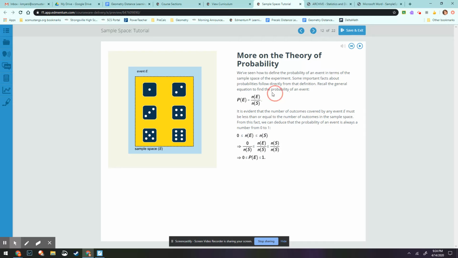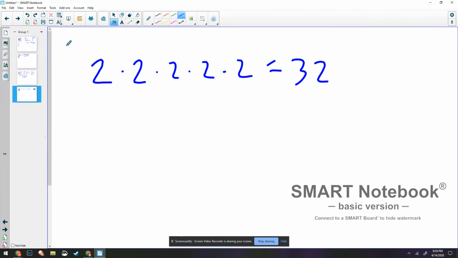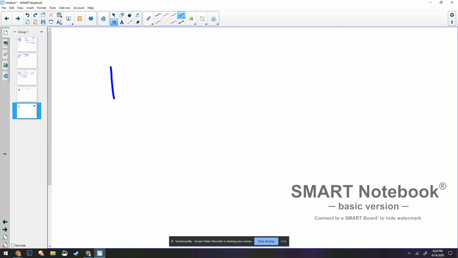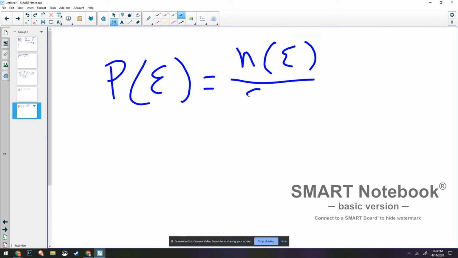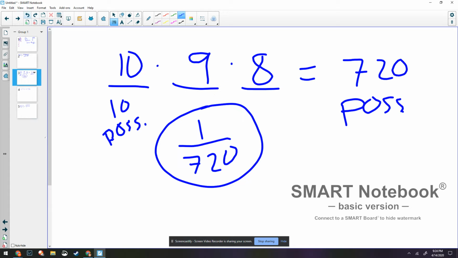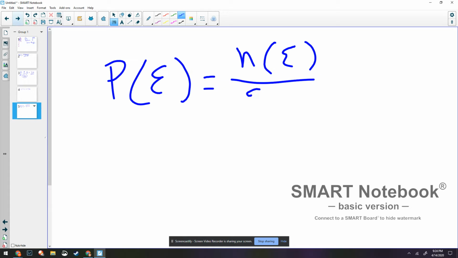Here, this formula right here, it looks really crazy. It does, but if I break that down, the probability P of E equals N of E over, go back. Sorry. So much easier on a smartboard at school. Okay, so let's break down what all this is. This right here is the expected or predicted probability.